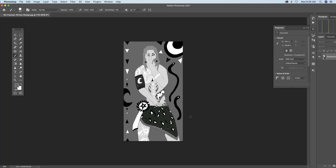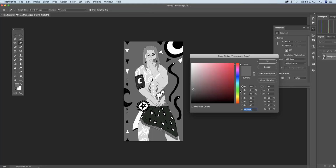Okay, when I was looking at this particular work this week, I realized that there were some things I could show you that Photoshop can do to help you correct different kinds of situations. And I'm going to just draw on here in red.